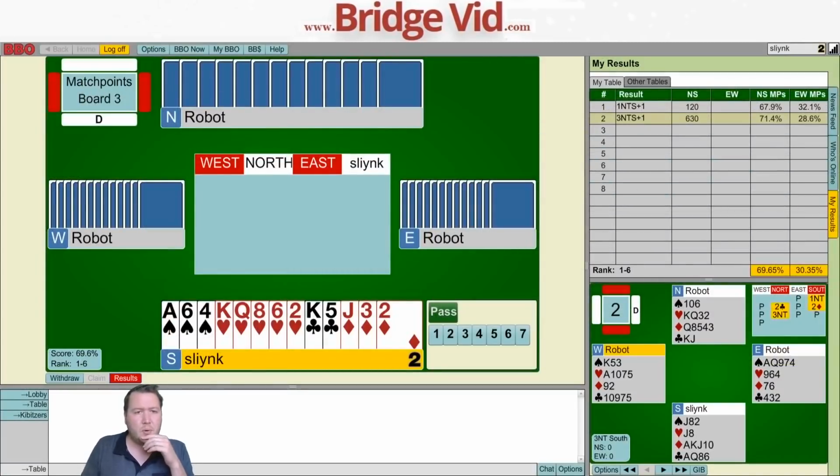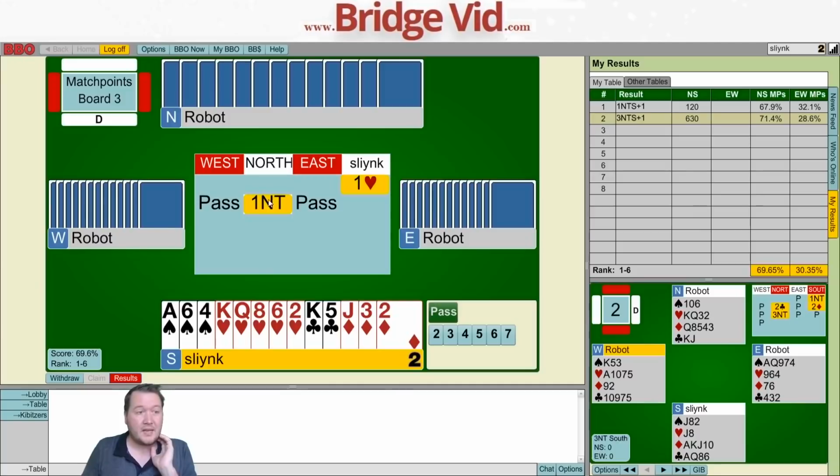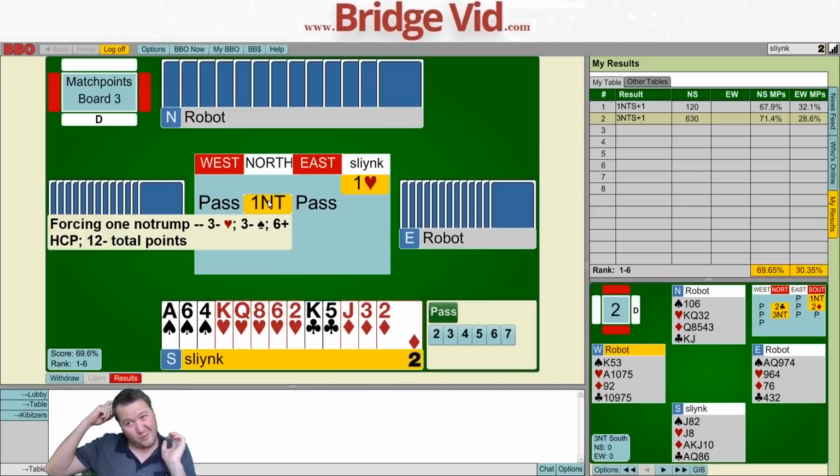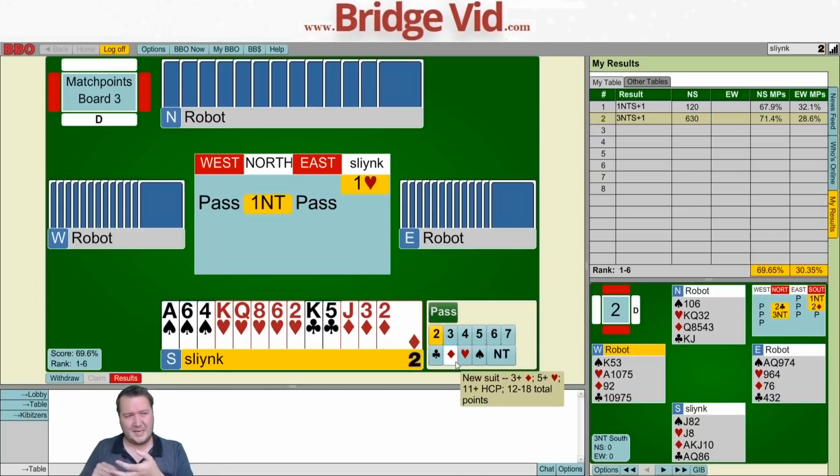Anyway, board number 3. We've got a flat 13 count, so I'll open a heart. Now, this is a tricky one. The robots play forcing 1 no trump, and if my partner's got a 3, in this method I'm meant to bid 2 diamonds. But I think 1 no trump is a pretty reasonable spot. I dislike having to play forcing no trump.